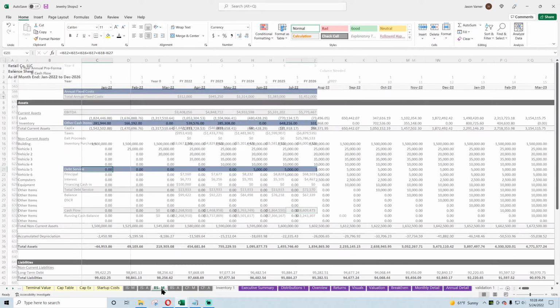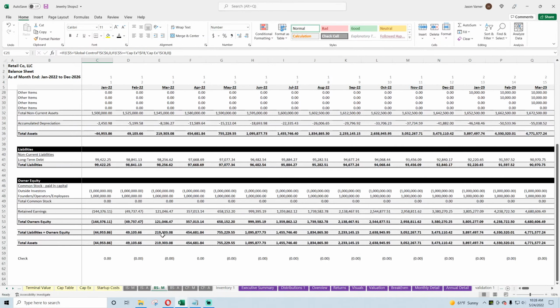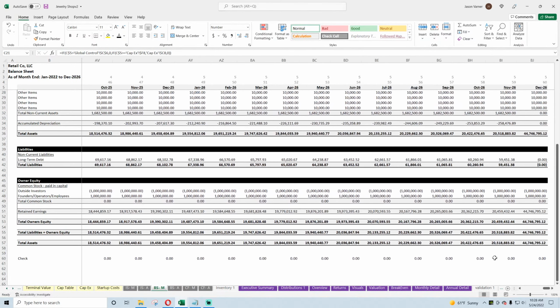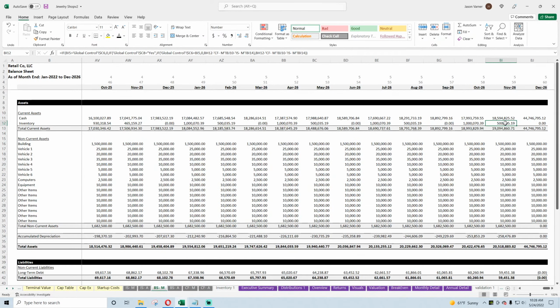Now, if we go over to the balance sheet, which should be balanced, which it is. That's good. What's our inventory balance? So we're buying, then it goes down, down, down, rebuy, goes down, down, down. So this seems fine. We're selling the inventory.